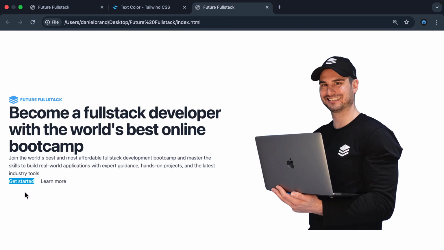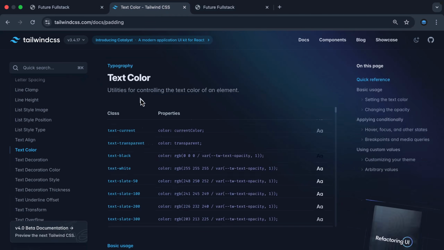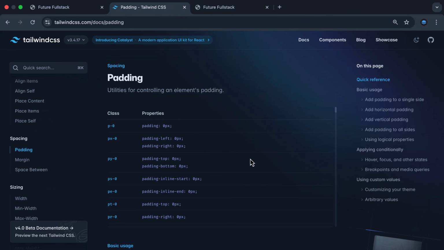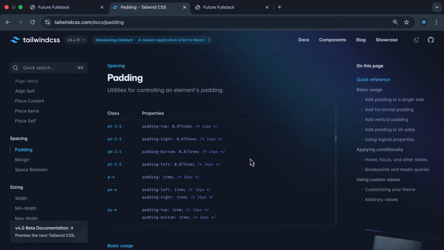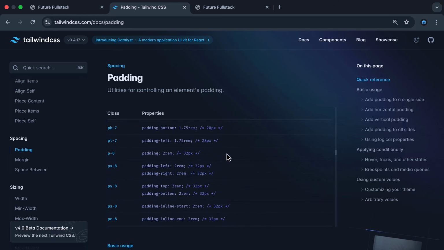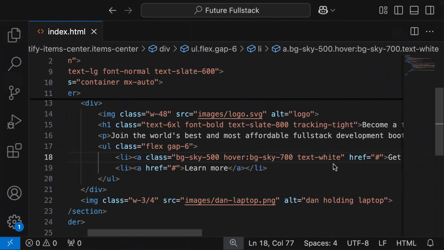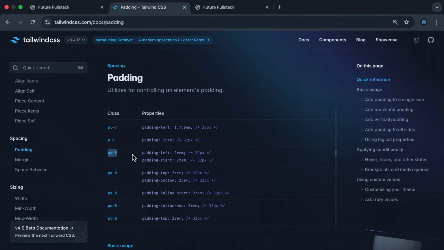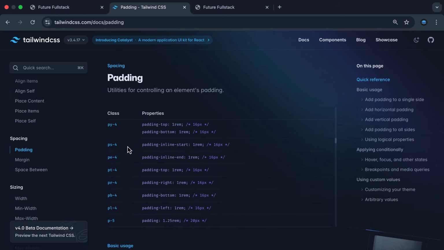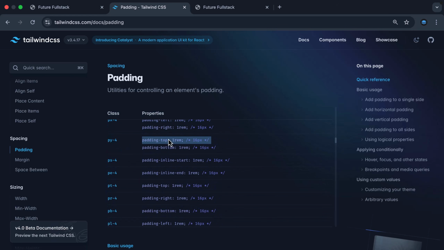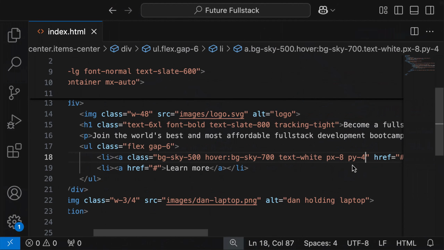So to finish this off, let's go and add some padding around it and round the corners. So I'll search padding. Now the rule of thumb for button padding is we want our width to be double the height. So I'm going to add padding left and right of 32 pixels or 2 rem, which is this px value here. I'll copy it and add it onto our class. Now, half the height is going to be PY4. I'll scroll up, and you can see PY4 has a padding top and bottom of 1 rem. So I'll copy this and paste it in our class.